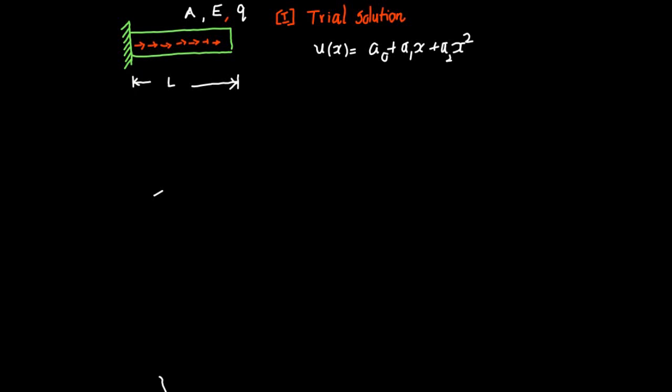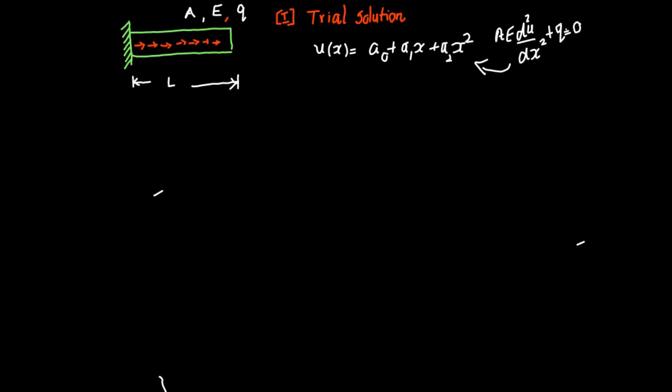I can write the governing differential equation just as a reminder. It is AE d square u by dx square plus q is equal to 0. You may also ask out of curiosity how you get this equation. I have derived this equation, you can check it through. I will give the link in the description below. If you integrate this governing differential equation 2 times, you end up with this trial solution. So simple as that. There is a perfect methodical and systematic manner in assuming this trial solution.